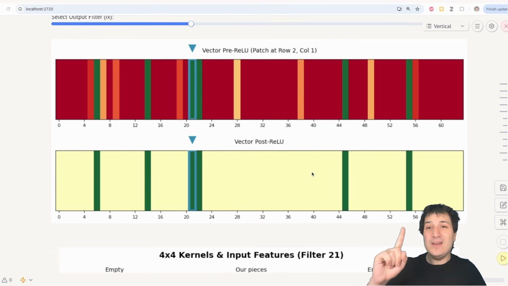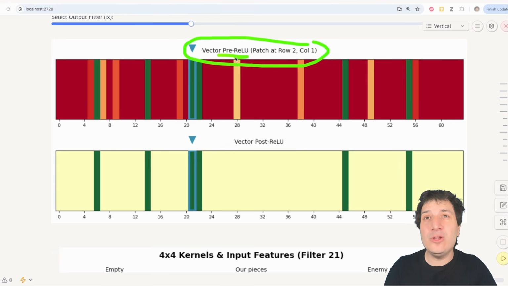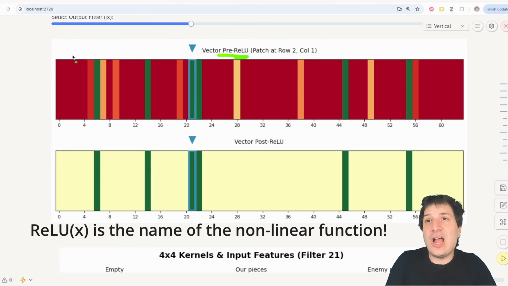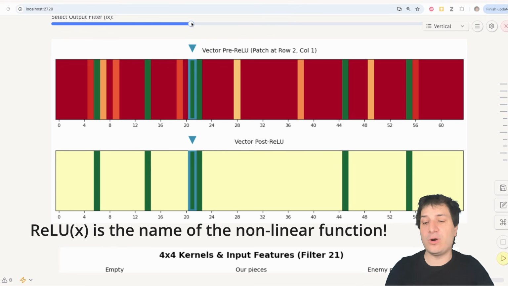But there is one non-linear operation in this network, and that lets the neural network do the if statements. And so you can see here I have drawn what is going on before the pre-ReLU, before this non-linear activation function called the ReLU. And it is a combination of negatives and positives, like I told you. So we're doing this combination of everything we see, and at the end of it, we get a negative or a positive number.